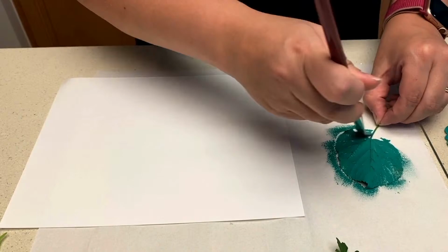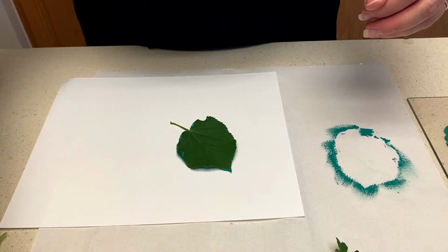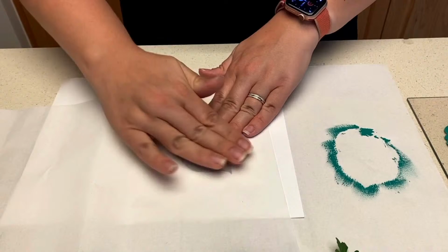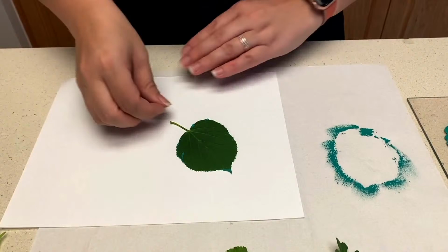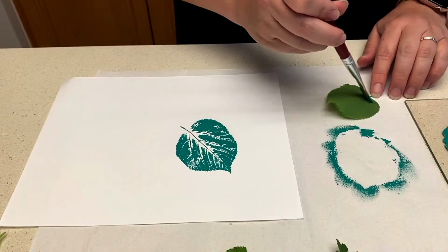You could also use tweezers to pick up your leaves if you don't want to be too messy. And then I'm going to take my scrap craft paper and I'm just going to put it on top and I'm going to press down like this. And then I'm going to lift it up. So there you go, that's one. And I'm going to add one more, just really simple.